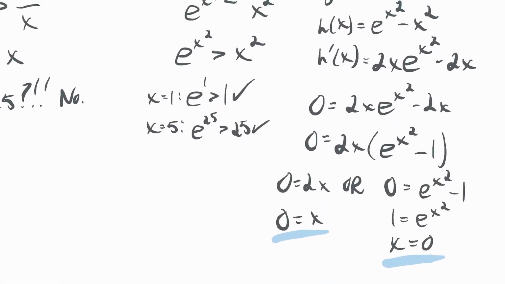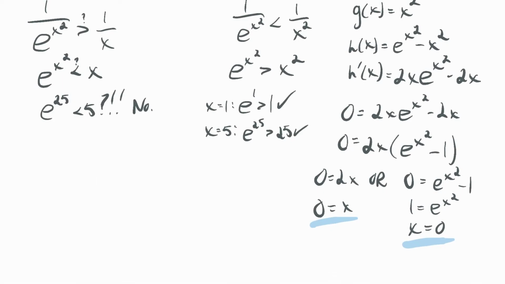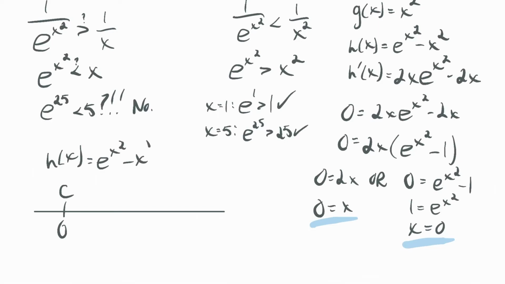When is this function positive? Well, if we do sort of like a first derivative test thing, I can make a number line. Say, okay, 0 is our only critical number for h, right? h of x equals e to the x squared minus x squared. So on this entire interval, either this function is only increasing or only decreasing. You can't do anything else.